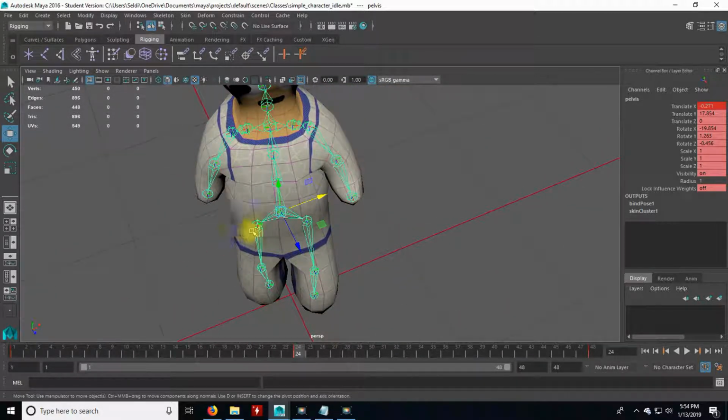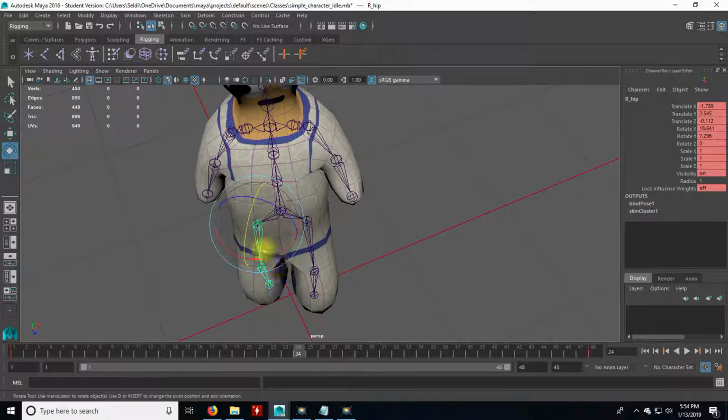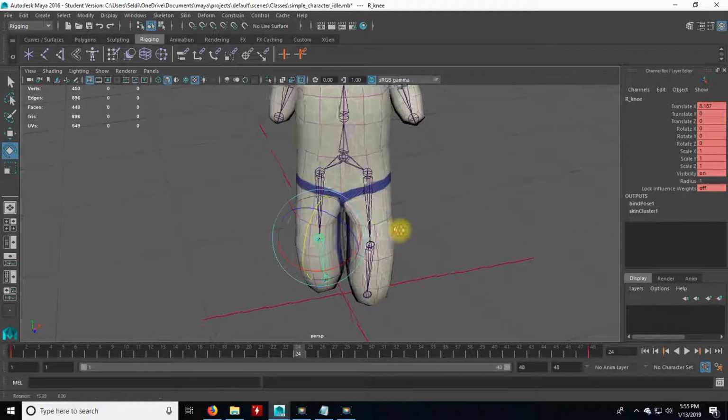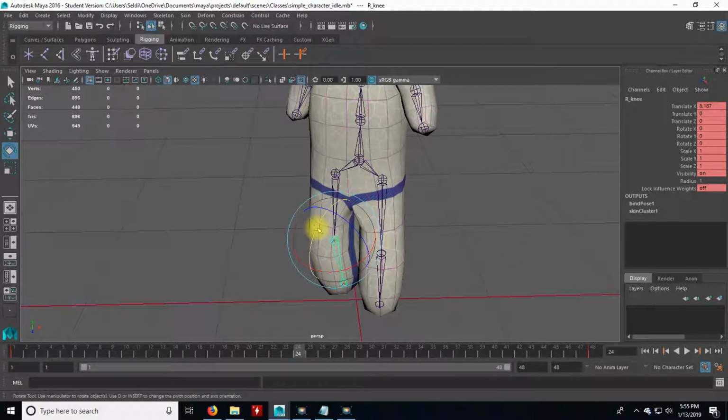And as I do that, I'm going to rotate the hip in and then a little bit back because I have to compensate for the weight. But I don't know where my foot's going to be, so I'm going to go back to 1.